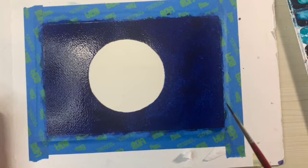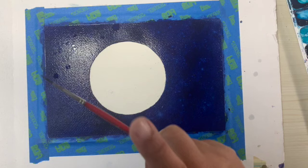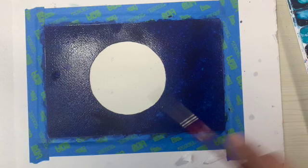This is going to cause a little bit of separation in the background, and it's going to make it look as if there are specks of snow once the paper dries. Add as much water as you wish and then let it completely dry before moving on to the next step.